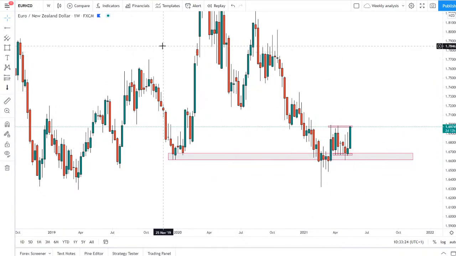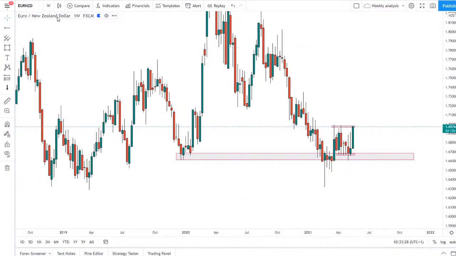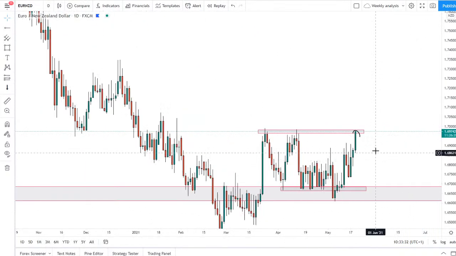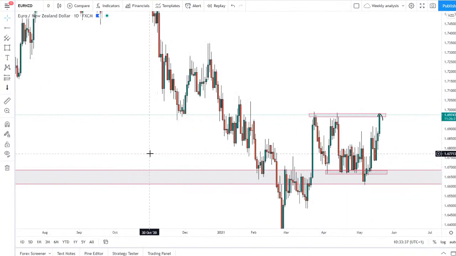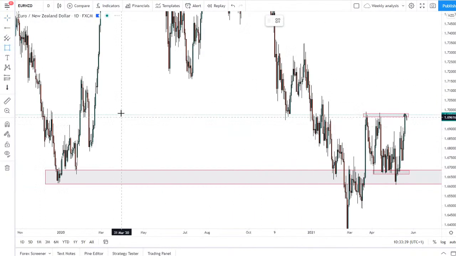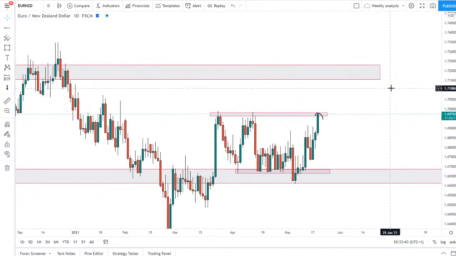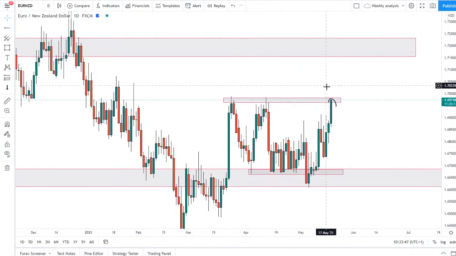This is the weekly chart, by the way. Looks like we're starting to get that reaction to the upside now. So could be seeing a reversal for Euro NZD, and if we are, we do expect to see this level here break and start to see a bigger push to the upside. And at that point, I think we could be looking for price to come to this sort of area here as a general target. So it could be trending to the upside quite nicely, maybe back to 1.7200.